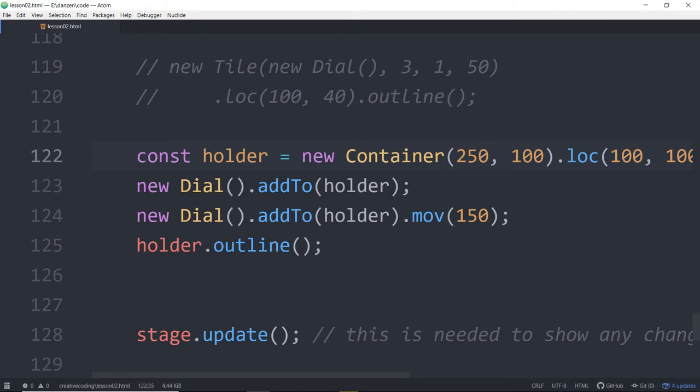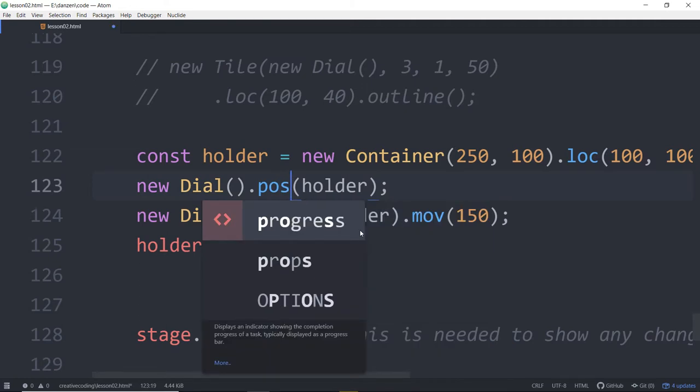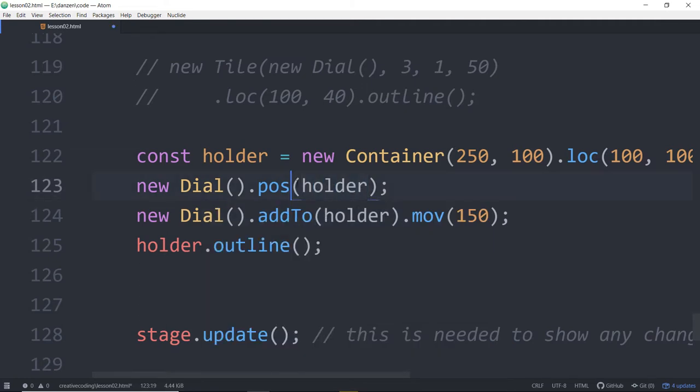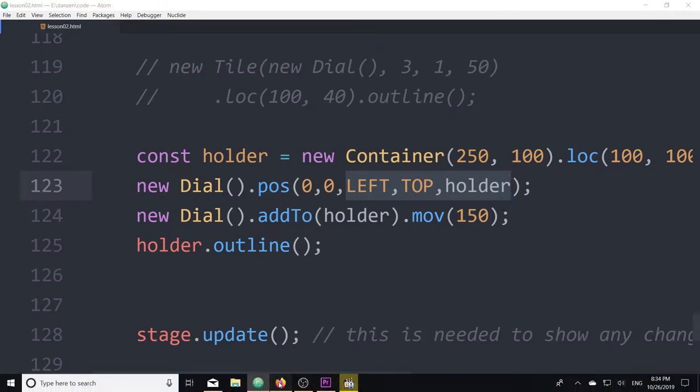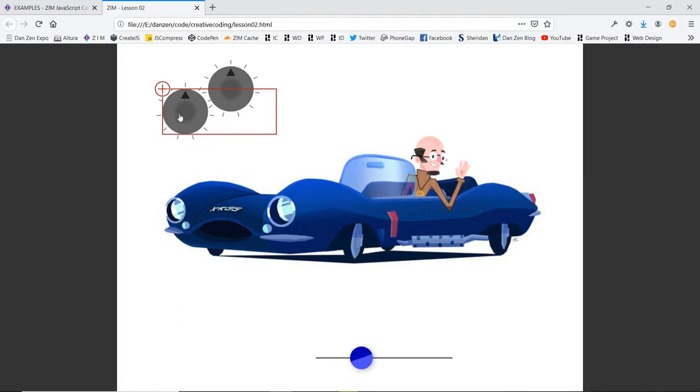If that's the case, great, those are probably the right dimensions, but when we go to add this, we're not really wanting to add it there. Basically we want to pose it on the holder at 0, 0. But holder is not the next parameter there. So we could put in left, comma, top if we wanted. That would be 0, 0, the left and the top in the holder. And this dial will now look better. The other dial still will be wrong. You see that? So this is pose the left-hand side of this object there, and the top at 0 and 0.